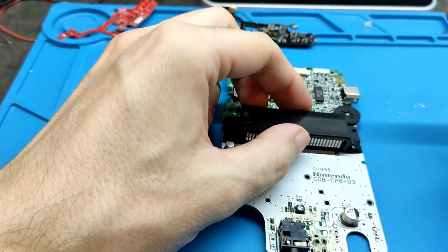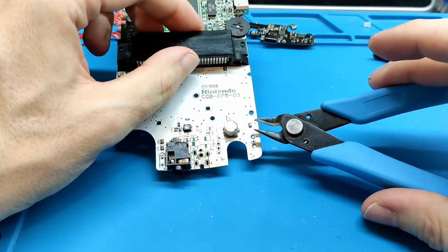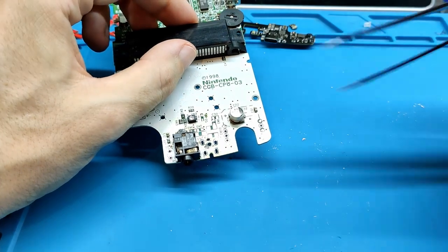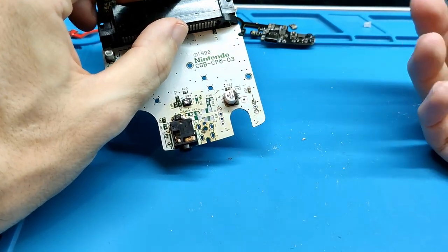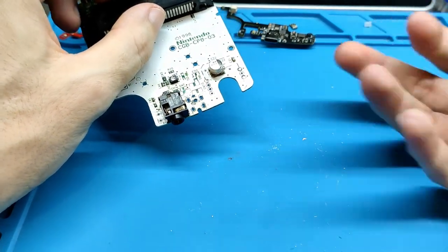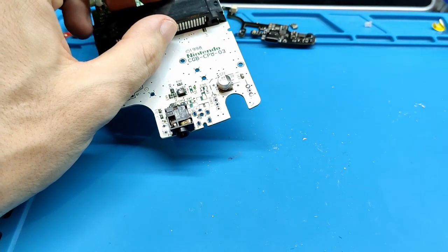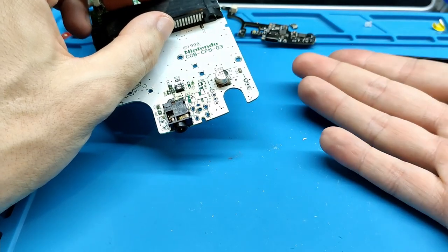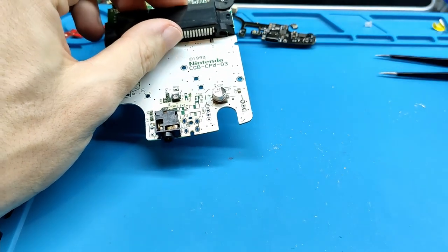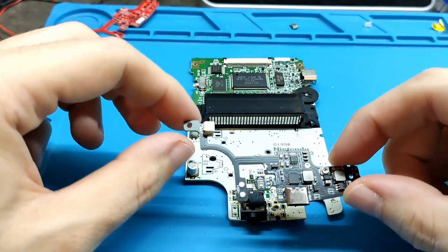My recommendation is using this tool to cut the legs one by one, and then clean the holes one by one with the tweezers, and I think it's the easier way to do it. If you want to keep it, because maybe in the future you want to put it back like it was before, it's going to be difficult because you cannot remove the legs one by one. You will need the air station, solder station, or something like that. Anyway, we have the board here.